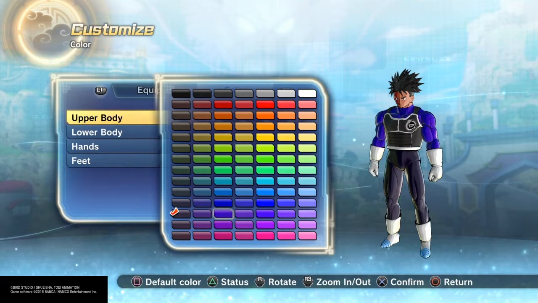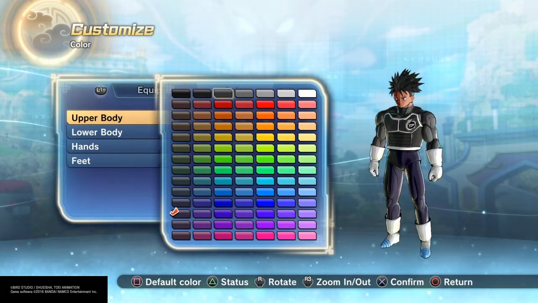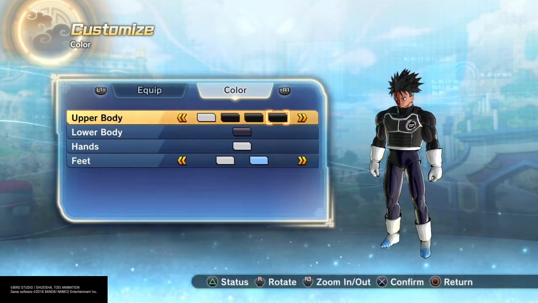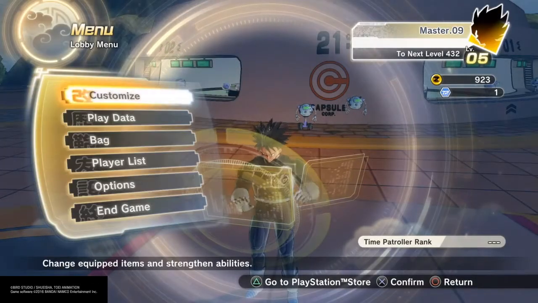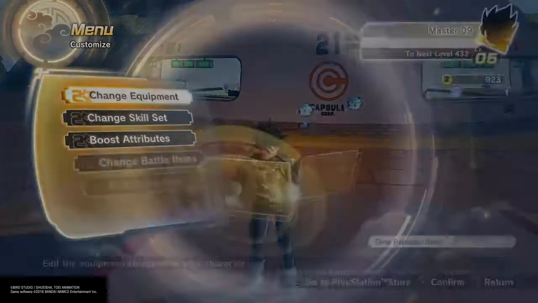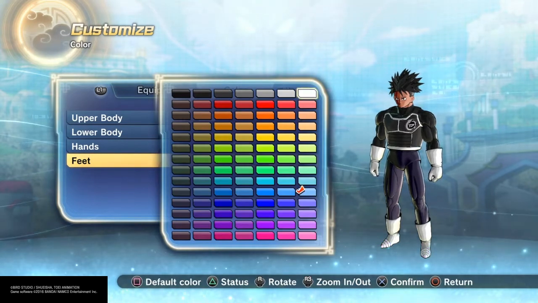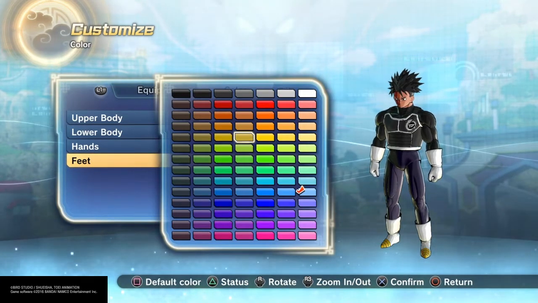Oh, sorry if I'm being a bit quiet, because I'm just trying to focus. I'm just gonna leave it as it is, because there's nothing really to customize. Well, not really. I don't like the blue on my shoes, so I'm gonna change that to yellow.